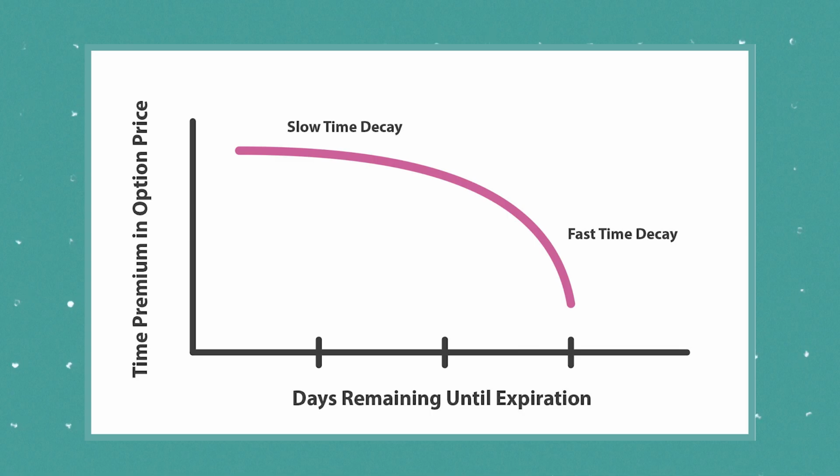This means that theta, or time decay of an option, will accelerate as you get closer to the expiration date of that option, which also in turn means that the extrinsic value will decrease faster as you start getting closer to an option's expiration, and this is especially true of out-of-the-money options.